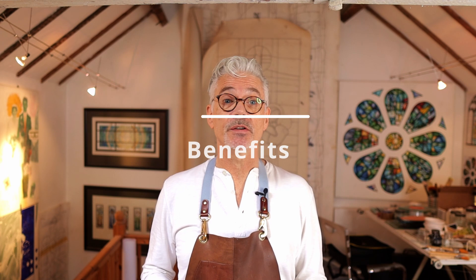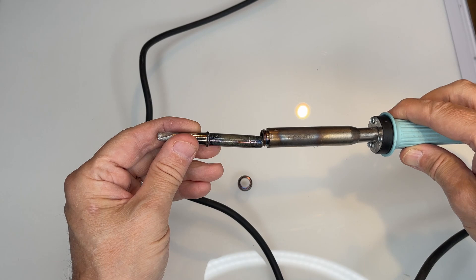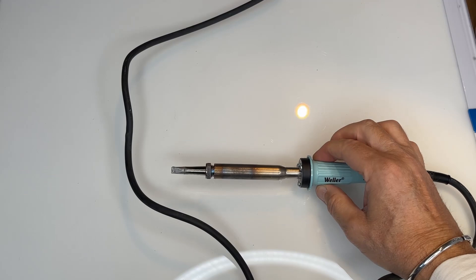It is lightweight and performs well in most stained glass applications using lead or copper foil. It's well balanced in the hand and lightweight, which is important for not creating fatigue in the wrist or arm over longer periods of working. The iron plugs straight into the mains and the lead is around five feet in length, which works reasonably well for most workbench applications, although you will probably need to use an extension lead to get access to your nearest wall socket. The tips are interchangeable, so it's quite straightforward to unscrew and change to a larger or smaller tip if required. It's helpful to remember to unscrew your tip and reattach it from time to time, as this will help to prevent it from seizing up due to heat corrosion. This can happen with older irons which have been used a lot, and it can be difficult or impossible to remove or change a tip once corrosion has set in.